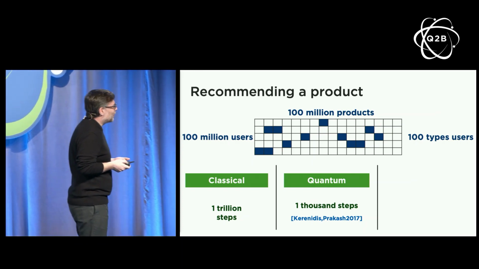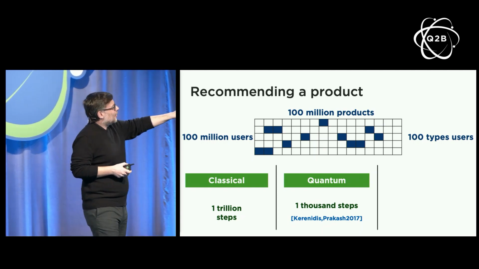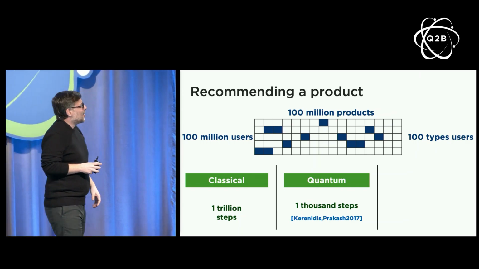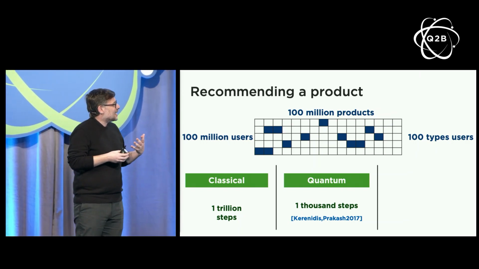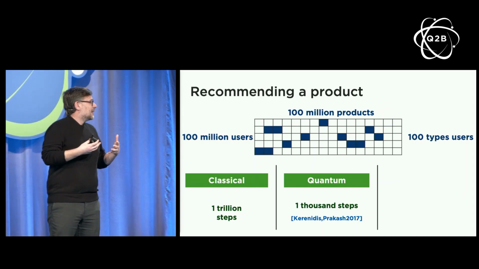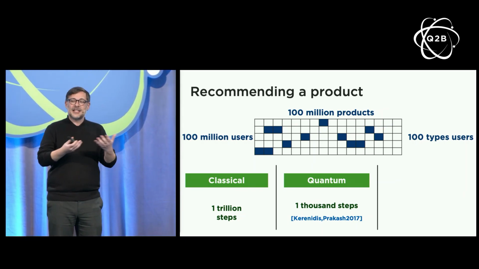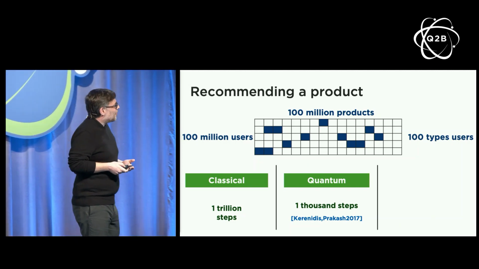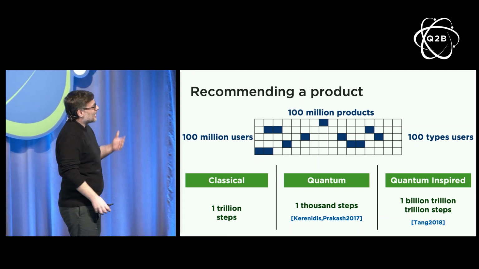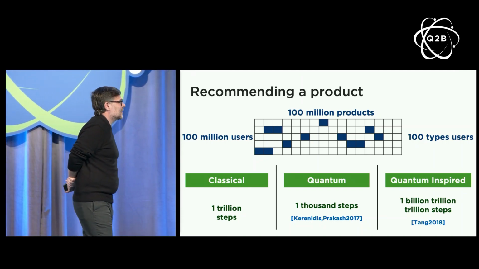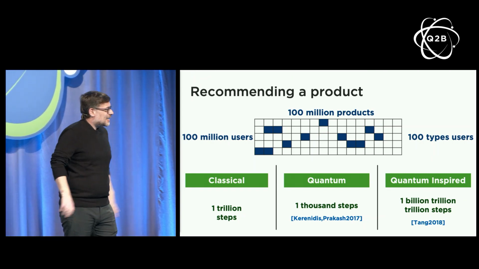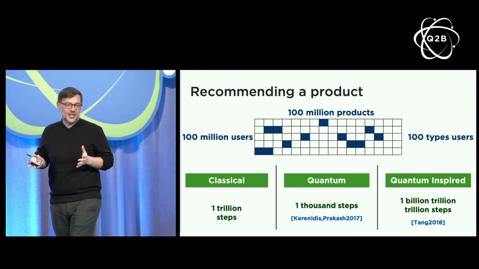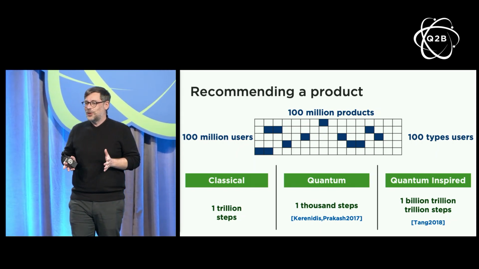What happened after we proposed this result? This result had what we call an exponential gap between the classical and the quantum case. Okay. So then there was a question: is there really an exponential gap between the classical and the quantum case, or can classical algorithms actually do better as well, right? So then there was a new result, called a quantum-inspired result, by Ewin Tang last year, which is an extremely interesting theoretical result that actually says that the gap that we thought was exponential is not actually exponential, but only polynomial.